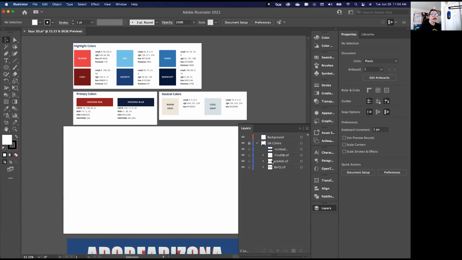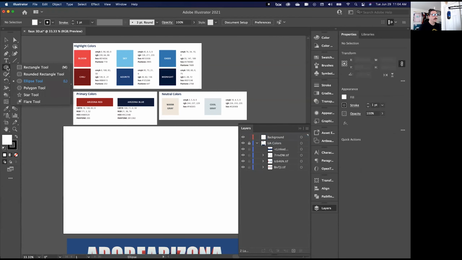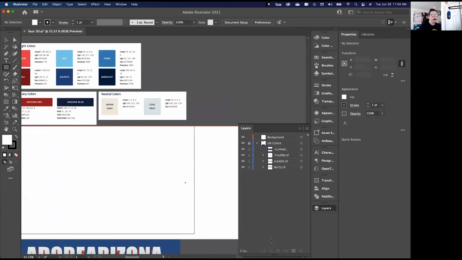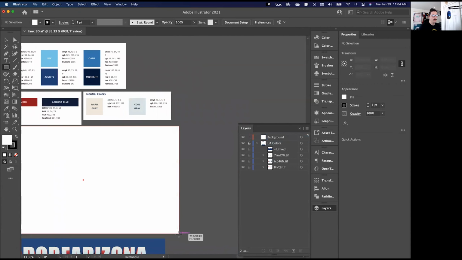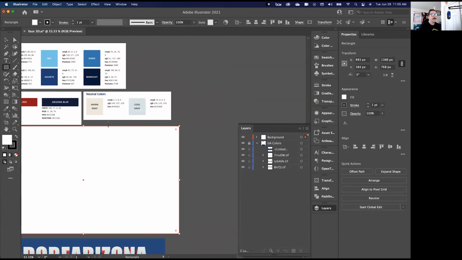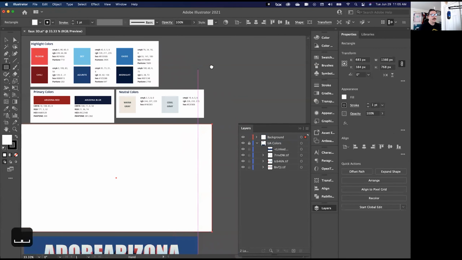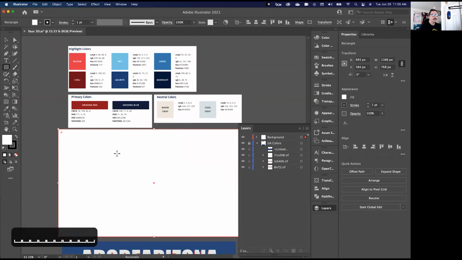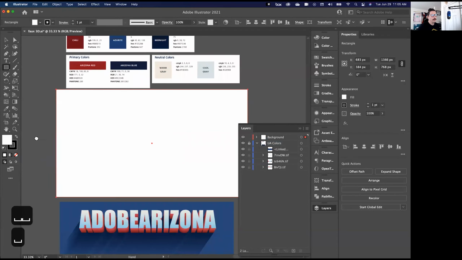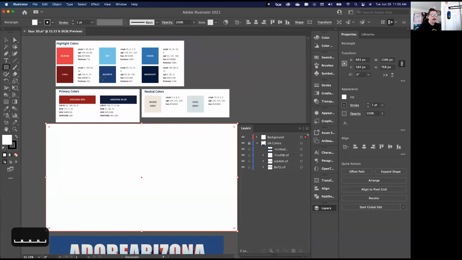And what we're going to do now is grab our rectangle tool, click and drag from the top left corner down to the bottom right. If you can't see it, you just push your mouse over and it'll do it. And go ahead and let go. I just put down a white rectangle, but I actually want it to be blue like this, which is the azurite color.